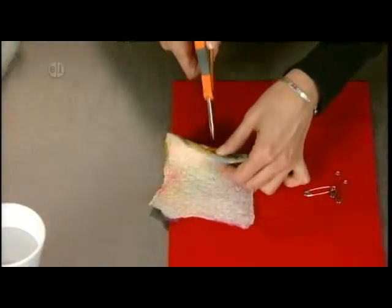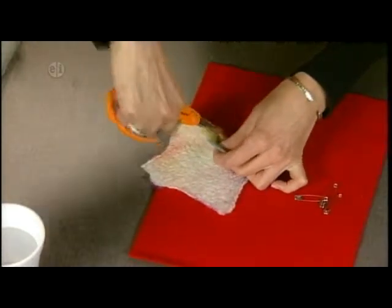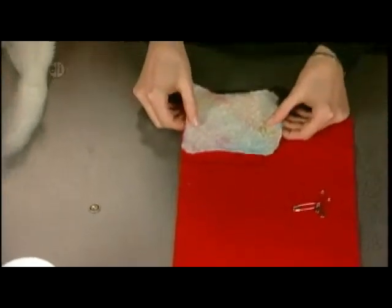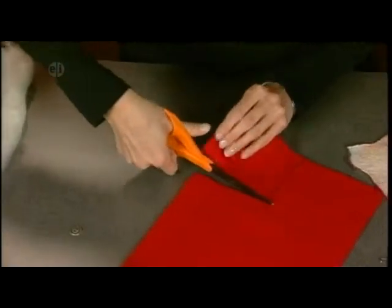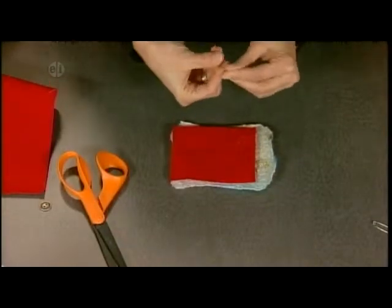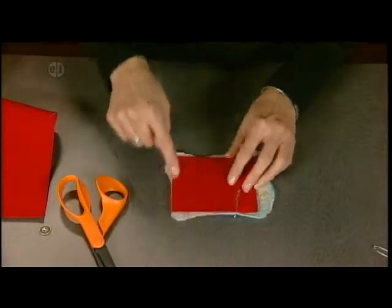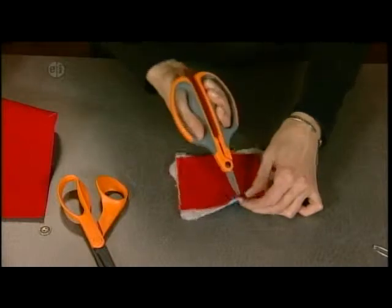So the first thing I'm going to do is cut a small slit, and this is where you might want an adult to help you, for where the button will sit, just like this. Okay, and then line it up on your felt, and you're going to cut a piece of craft felt slightly smaller than the actual felt that you just created. Okay, now you want to pin this together around the edge where you want your stitches. And what I would do is just go ahead and pin all the way around and take your small sharp scissors and cut a tiny hole through both layers.